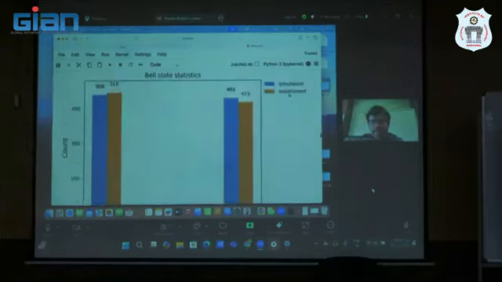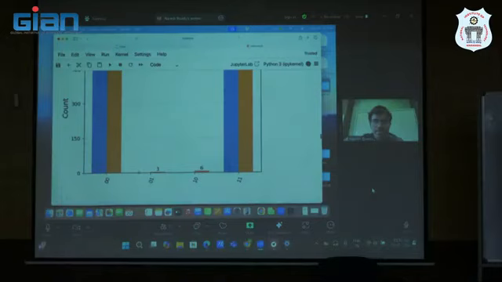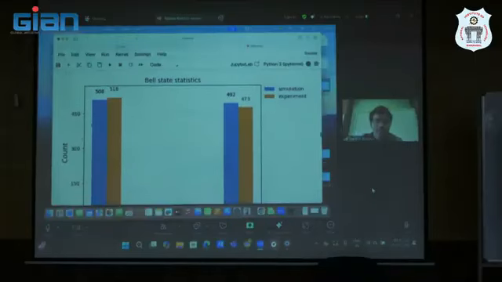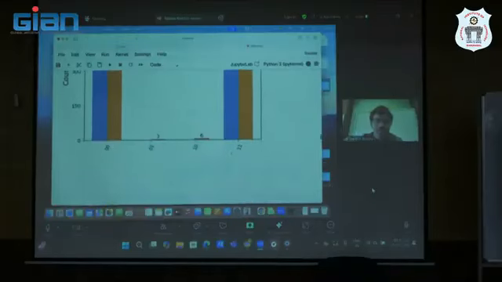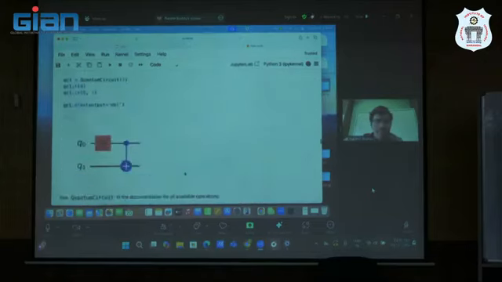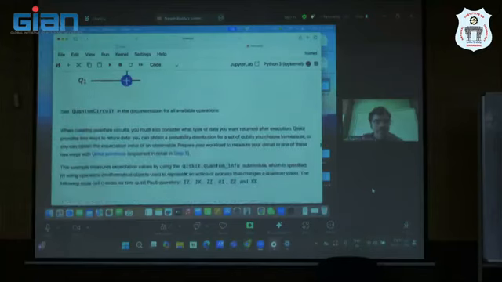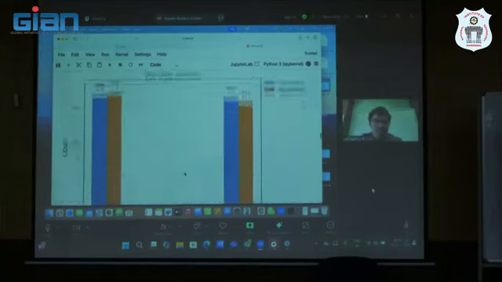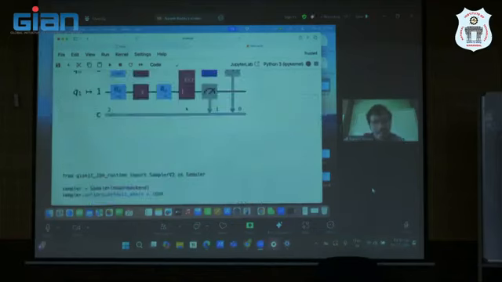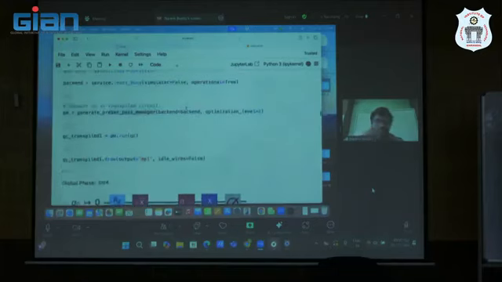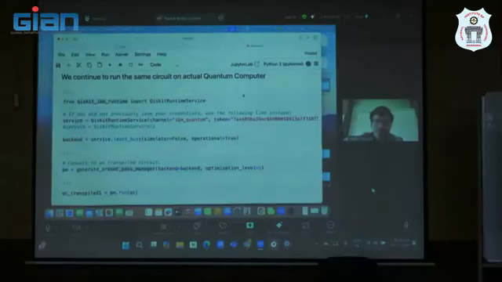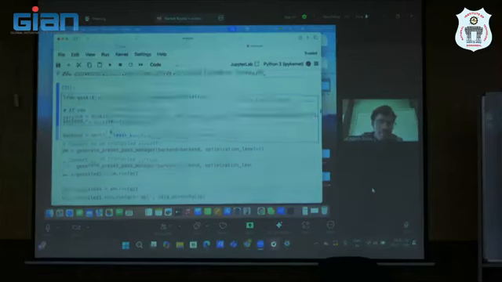You can see in the experiment there are some errors, 0,1 and 1,0. In the simulation, the counts of 0,0 and 1,1 sum up to 1 perfectly, and there are no 0,1 and 1,0. So this is about preparing quantum circuits offline, and then also running them online from your local machine using your account token and this code.